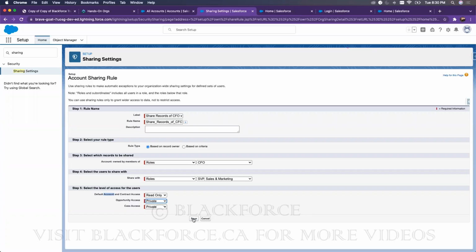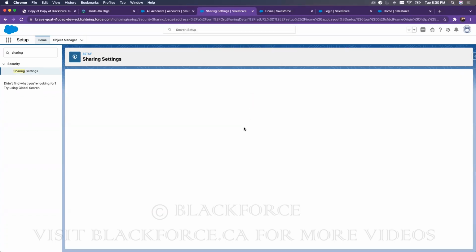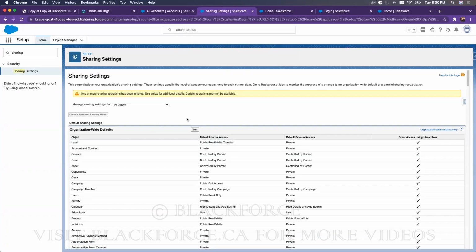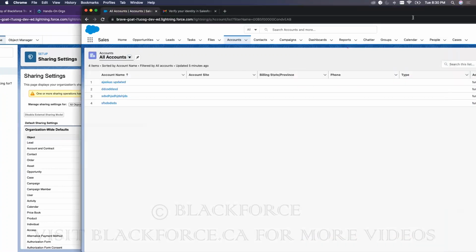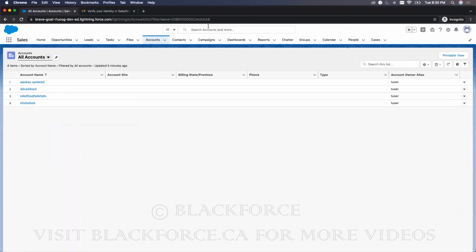I save. Now that I've saved, a new sharing rule will be calculated and an email will be sent to you once the sharing rule is completed. Previously, because the admin is on the role level CFO and the test user is on the role level SVP, because they're on the same level, the test user could not see the records of a CFO.